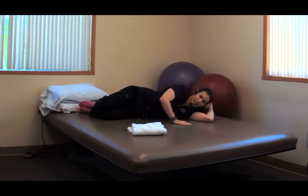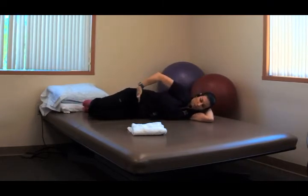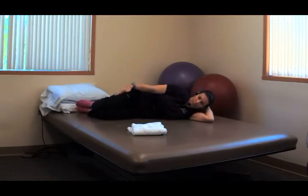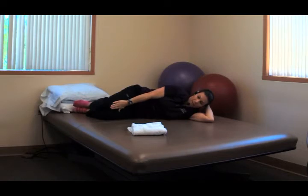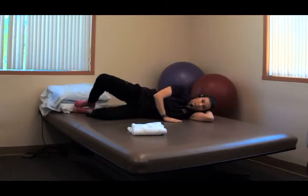So I'm going to support my head. Again, looking for stacked hips. They're right on top of each other, not rolled forward or rolled back. Slightly bent here, bent at the knees. They're stacked on top of each other, as well as my ankles. My ankles and my hip are the hinge. We're going to open up, clam here.